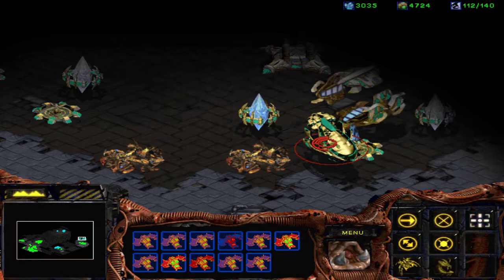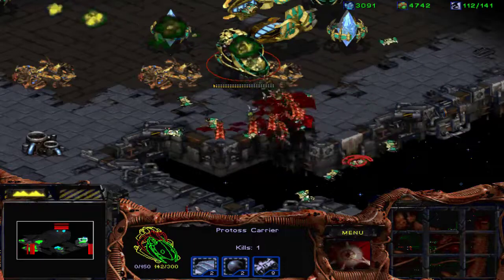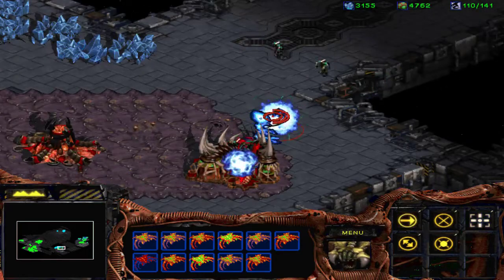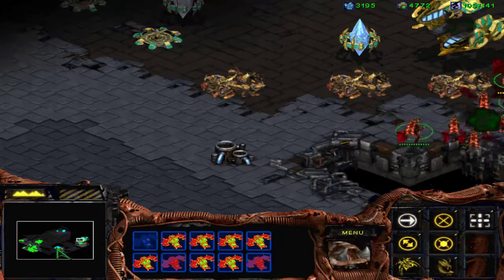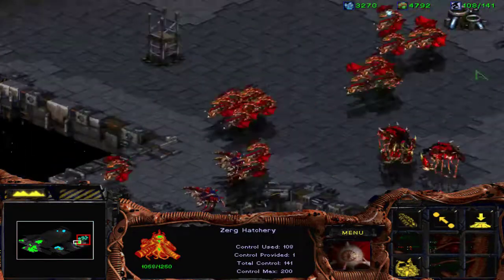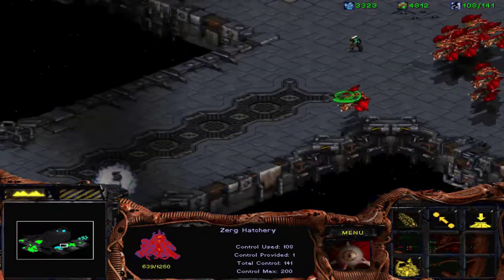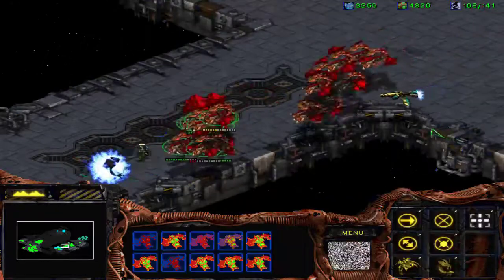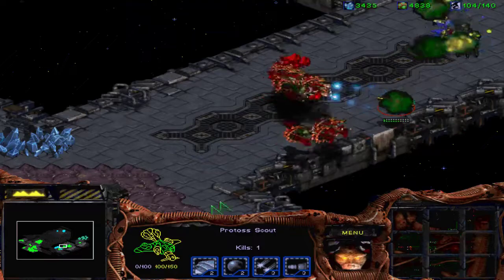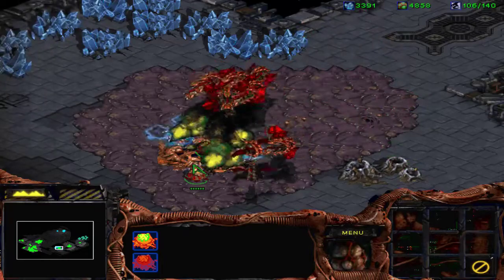I'm gonna lose some Hydras or Mutas. Oh, that's nice. That is nice. Let's just send random shit down here just to screw over the player. Yeah. Well, that's where all their stuff is, so... Oh, and of course. Eggs. Become eggs.